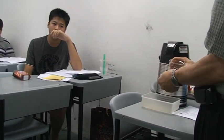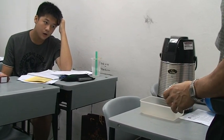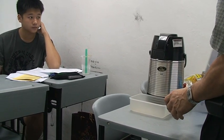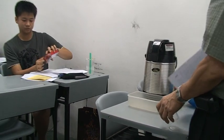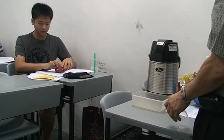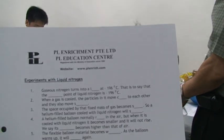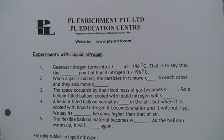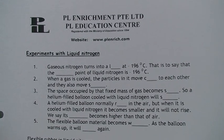Room temperature right now is about 26, 27 degrees compared to minus 196. It is actually very cold. If you look at this portion, look at this worksheet that we are supposed to fill in. Gaseous nitrogen turns into a liquid at minus 196. Fill in the blanks.